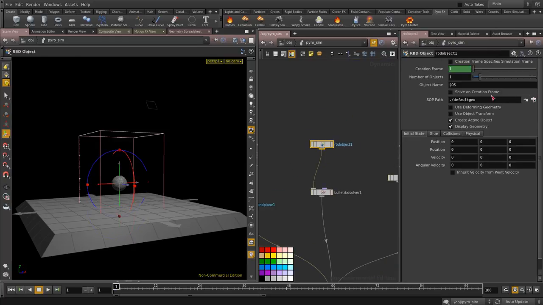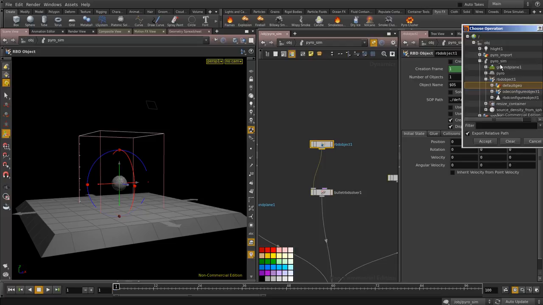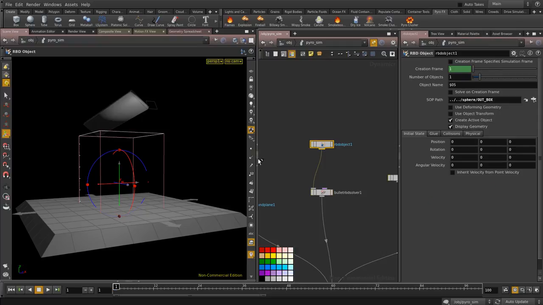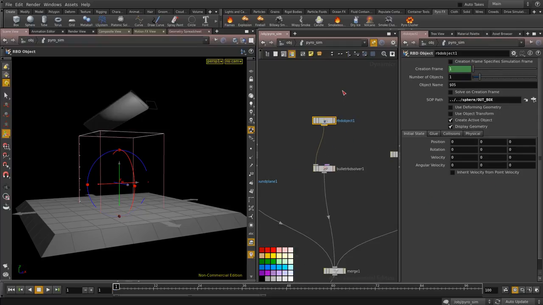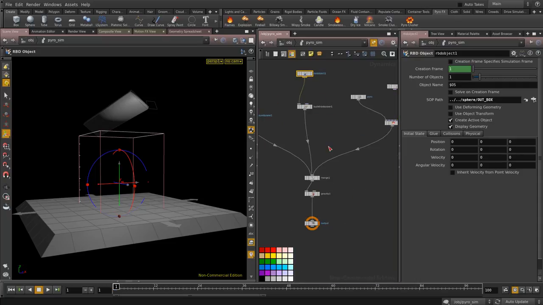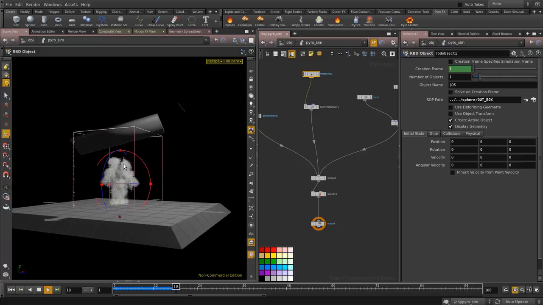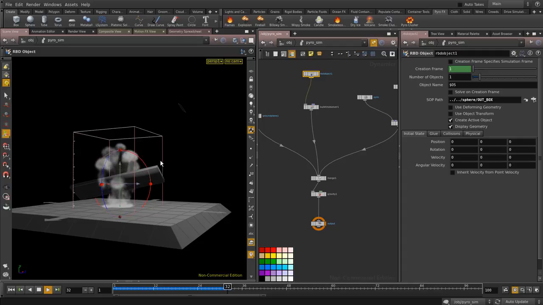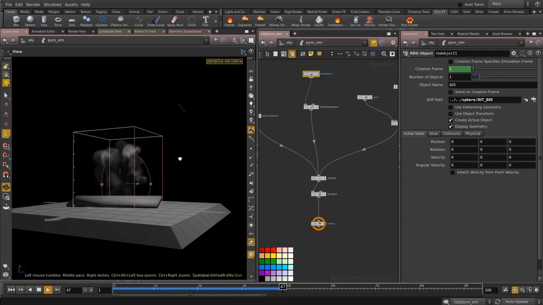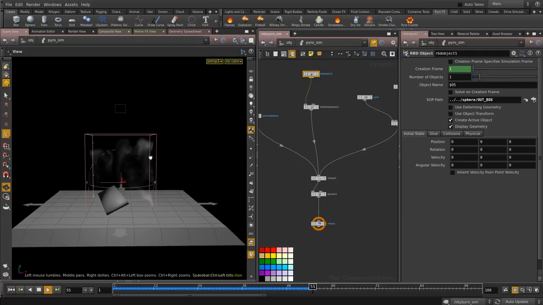I need to select my box. It's inside my sphere out box. Okay. And if I press play, I see my simulation. He doesn't have more interaction.